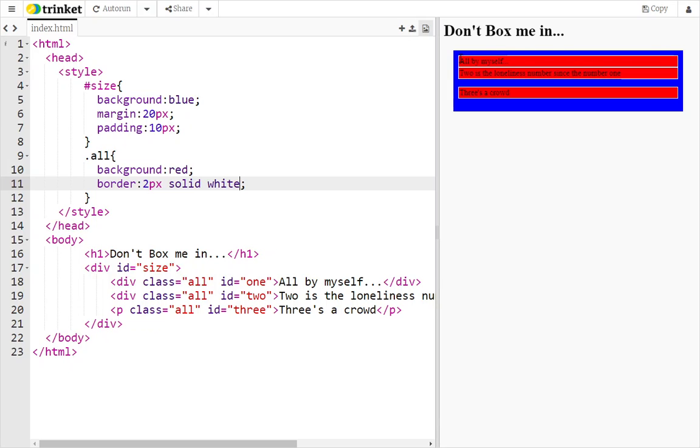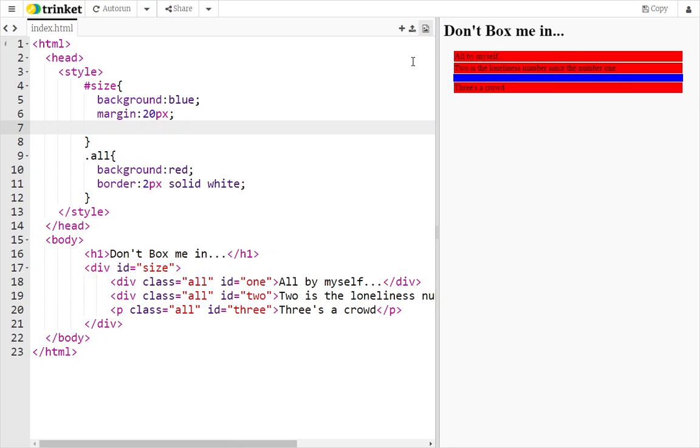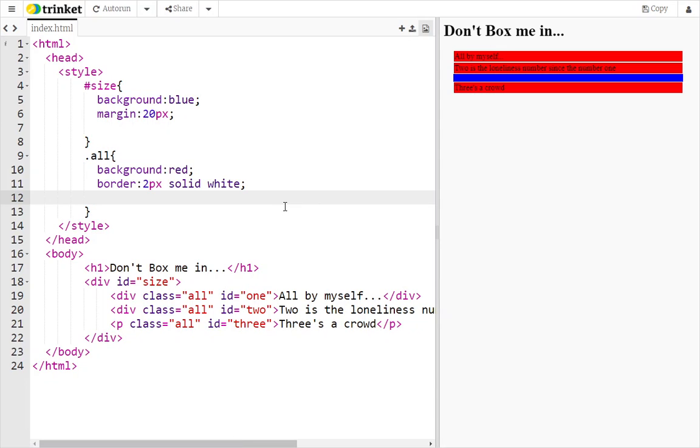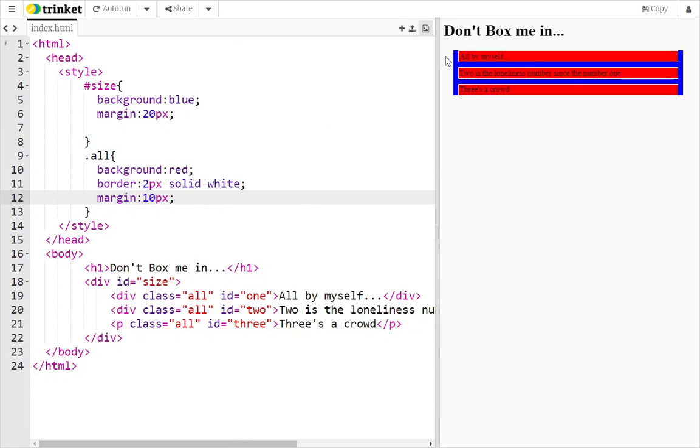So this will also help us see some of the padding. So I'm going to take this padding off, right? Because this is going to help us see the inside and outside. I do like adding borders sometimes just so we can see that. So if I add margin, it's on the outside, right? So margin 10px. Okay. Cool. Oh, and again, spelling this sure helps. So see, it's on the outside of the border.